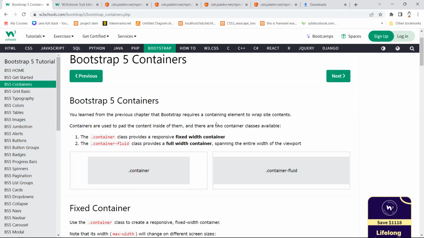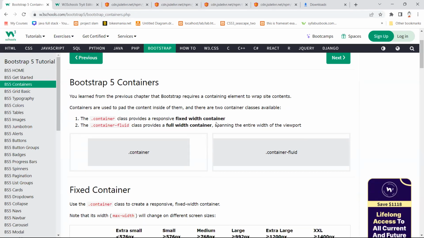What is container? I'm asking the general meaning. What is container? Container means something that accommodates all the elements into a web page. Okay. Means if you want to place something, we will take some containers.